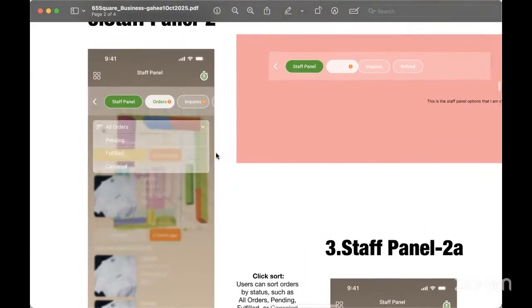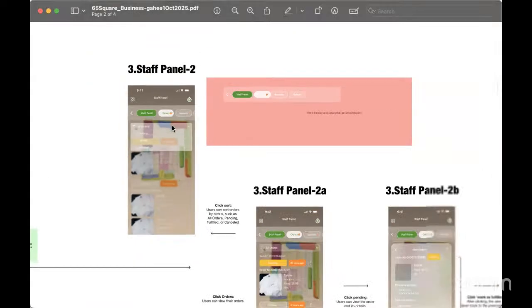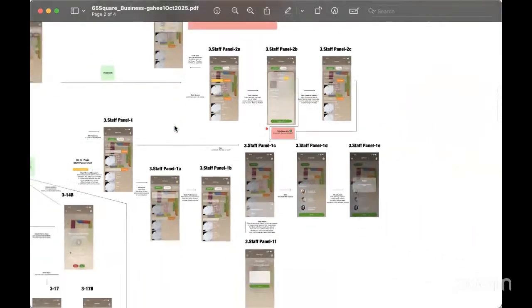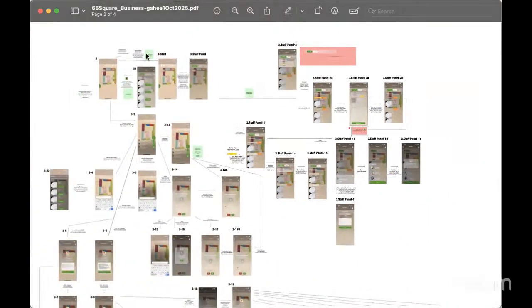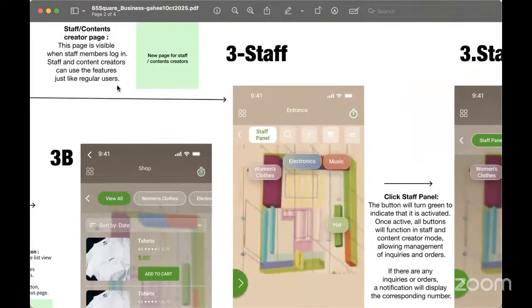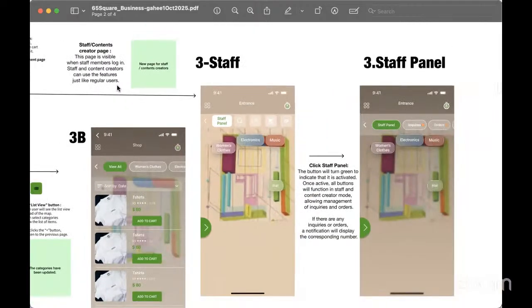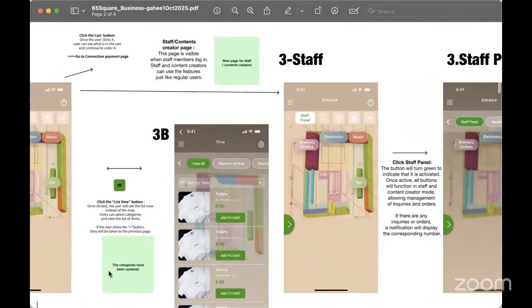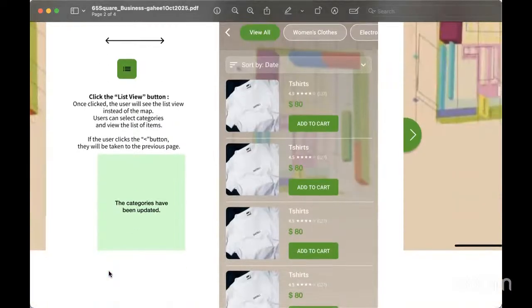Staff panel orders inquiries. New page for staff, content creators. Categories have been updated.